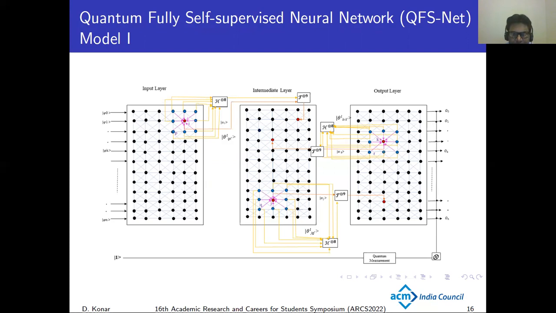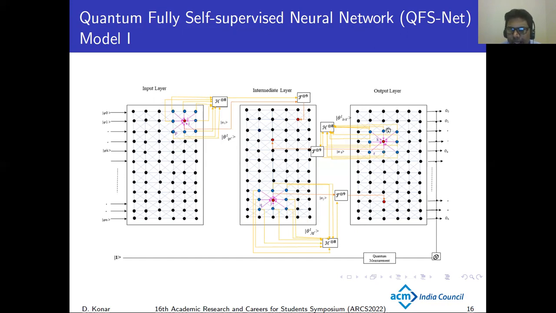The input and intermediate layers are basically connected by forward propagating interconnections. I have shown only one of these, where the red pixel is a candidate pixel. Considering there is a candidate pixel, it forms an 8-connected neighborhood. So this is acting like a convolution map. Here I have shown only one. If you consider each and every pixel as a candidate pixel, there will always be 8 connected pixels, except for the corner and edge pixels. In that case, you have to take a dummy pixel as your edge pixel. This is the way the 8-connected neighborhood information is propagated to the corresponding candidate neuron in the next layer. And this is the way the intermediate layer is also connected with the output layer.